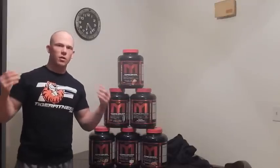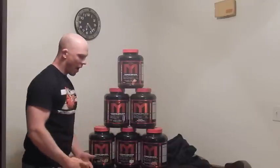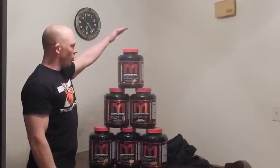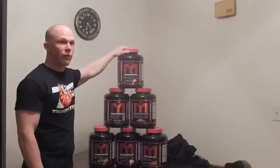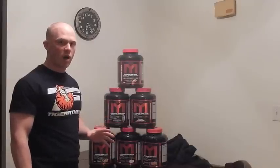Where does peanut butter cookies and cream fall on my list of flavors? Looking at my top five, I would put birthday cake and apple pie at five and four — both absolutely fantastic. The apple pie tastes just like an apple pie in protein form, and birthday cake is very sweet and rich. Highly suggested. Now, what remains number one? Pumpkin pie. Pumpkin pie is literally like a creamy pumpkin pie from Costco in a very healthy protein shake — Mark absolutely killed it and it still remains my number one. Number two: peanut butter cookies and cream. A 60-40 cookie to peanut butter ratio, both flavors done fantastically, complementing each other extremely well.